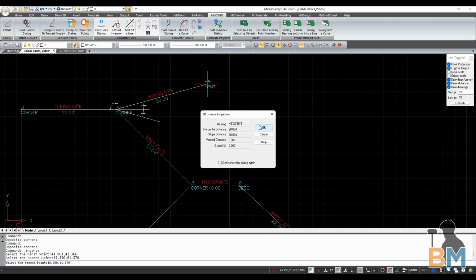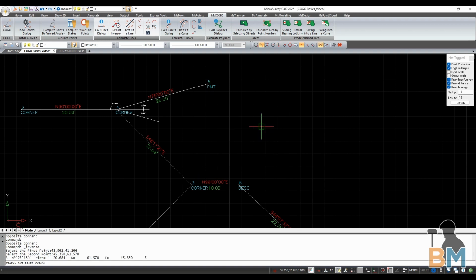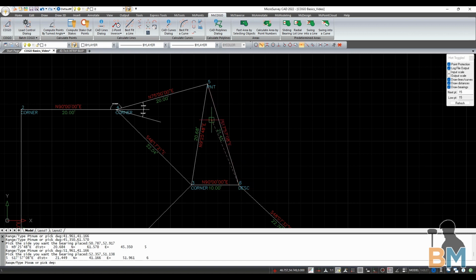Now, to actually draw this line, close this window and move up to the top and click this triangle called Lines by Inversing. Now click any 2 points, doesn't matter which, and then click again to place the annotation. You can keep doing this if you wish, and MSCAD will continue to draw and calculate each line.